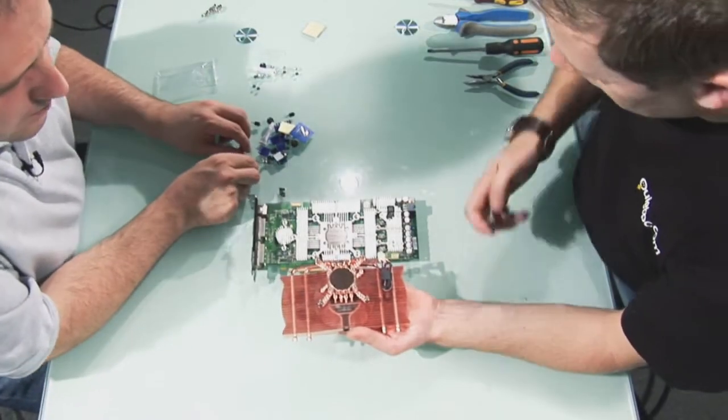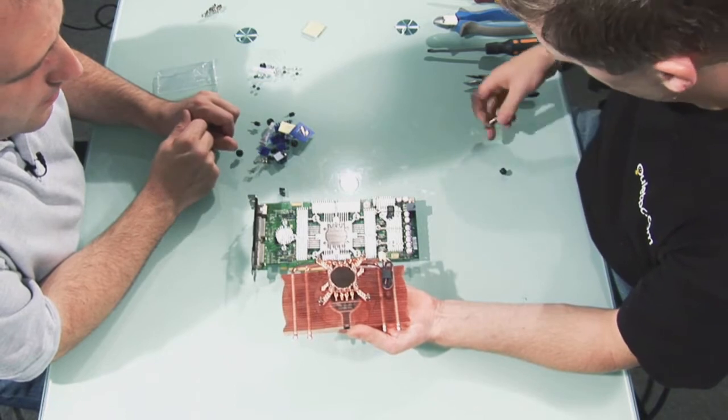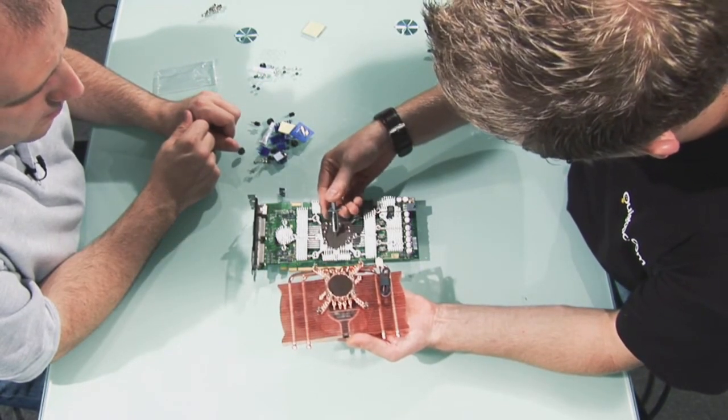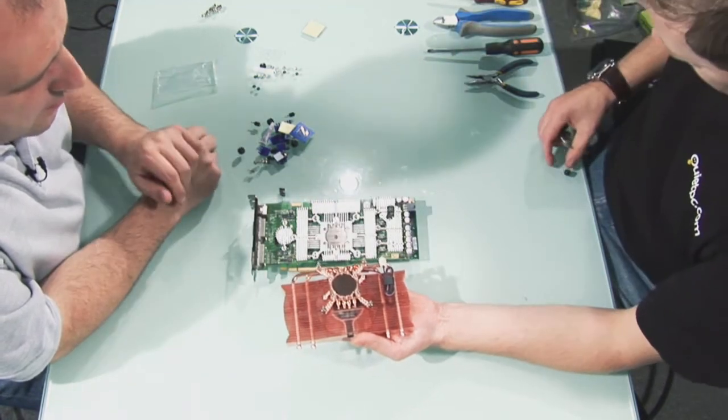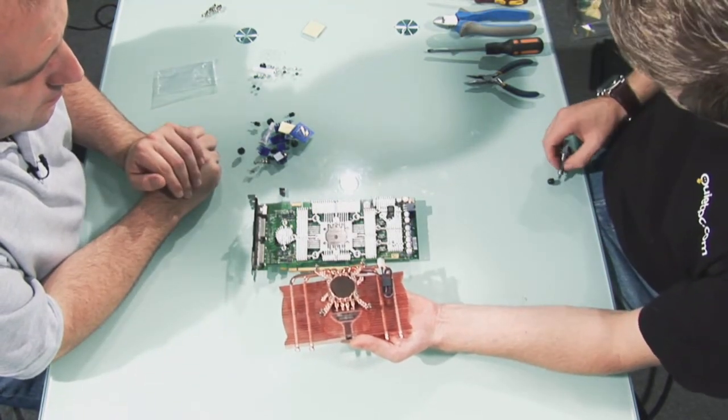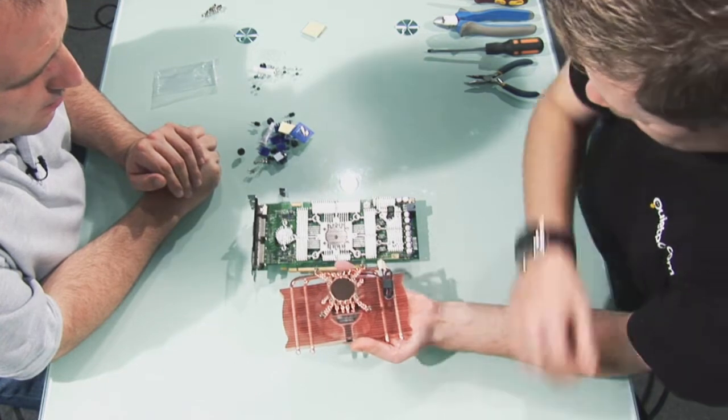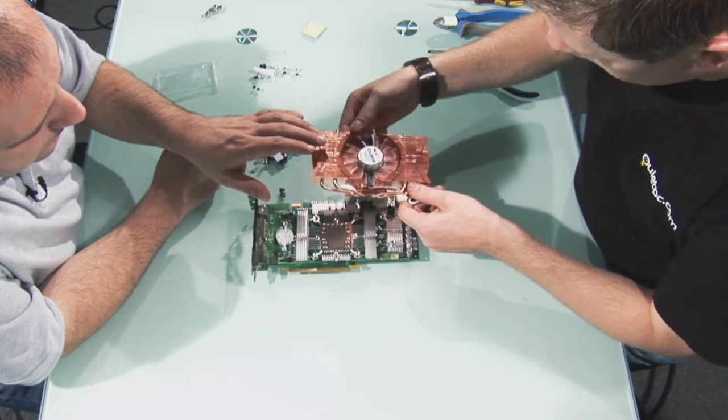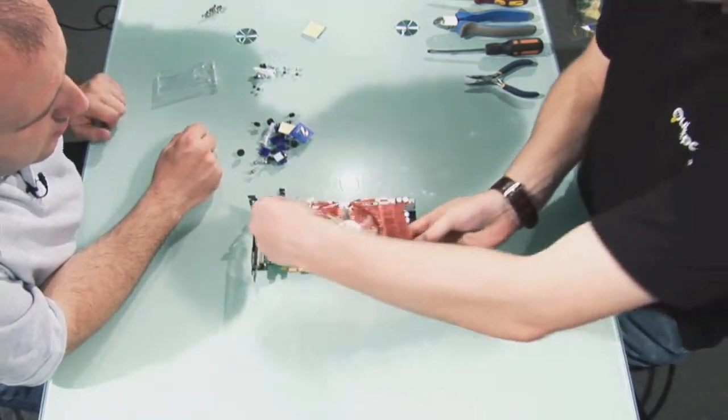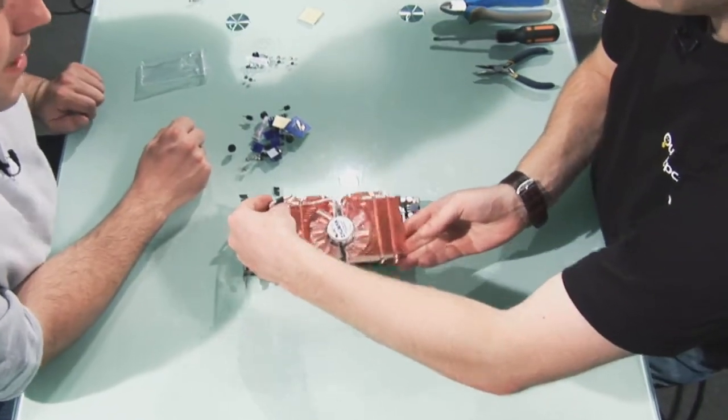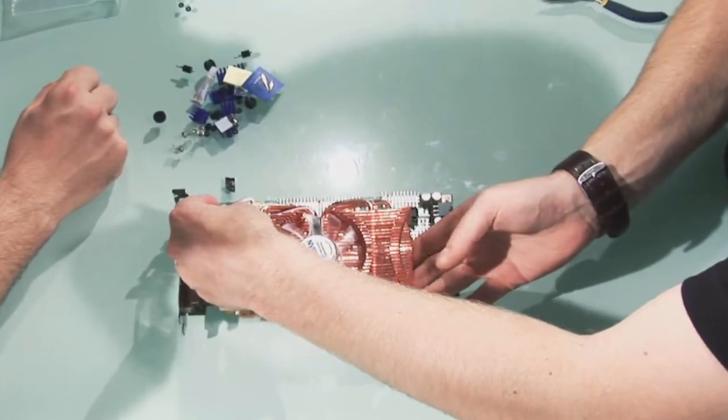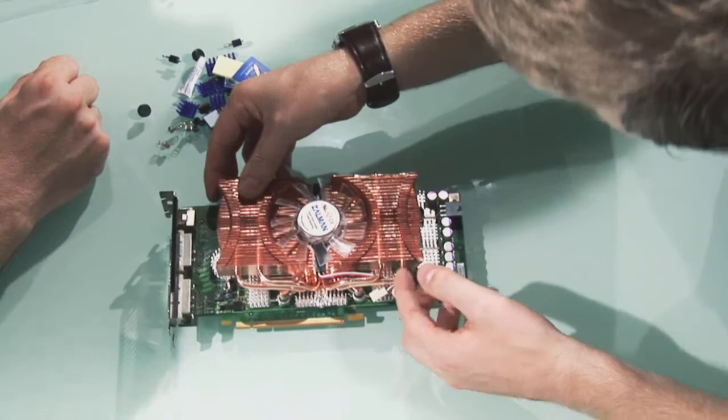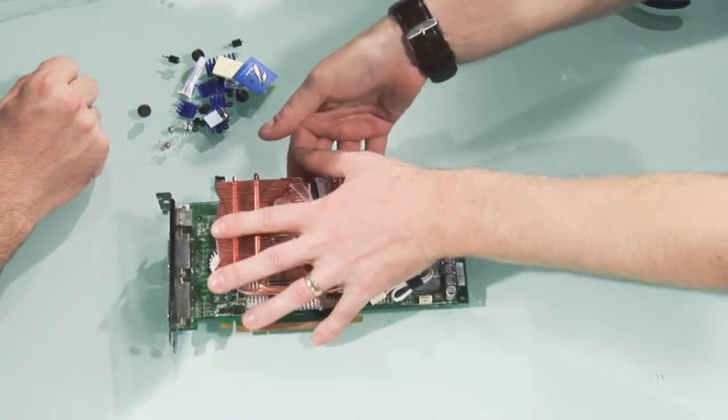First thing, what we need to do, like the CPU cooler, we just put a little blob in the center. Do the same with the GPU. Just allow that to spread out. Yeah, just a little bit bigger as well with it being a VGA. So, over we go. Does this only fit one way? You can't put it around the other way. You can put it around the other way, but I don't think you'll quite get it in, and you won't get it... It won't fit into the board. Exactly. So it goes this way, straight through, no problem at all.